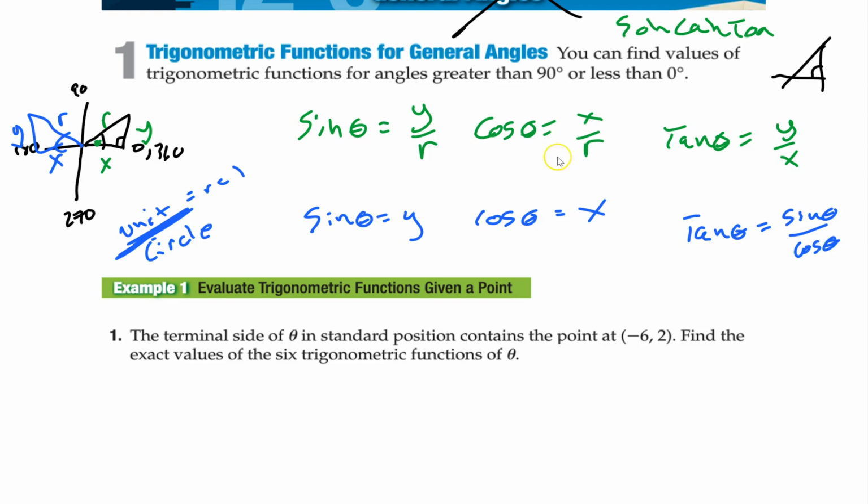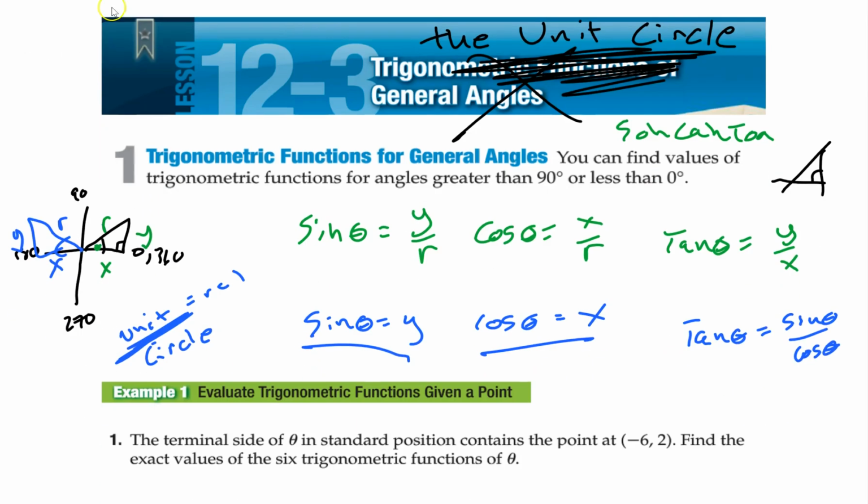Now, some of this you have to memorize. Really, I care less about this one right here, where you divide by the radius. This is the one I really care about, sine and cosine. Sine is y, cosine is x. How do I remember that? Well, the key is first, you don't have to memorize both of them, because once you get one, you know the other is the other one. And what I do is, I say sine-y. I know, stupid, but it works. Sine-y. Sine is y, cosine is x.